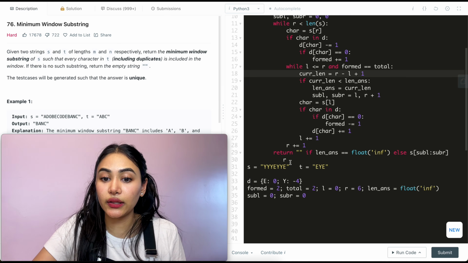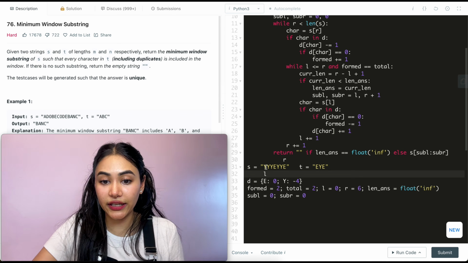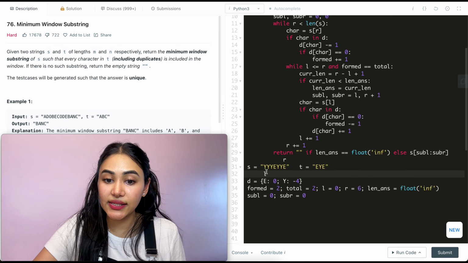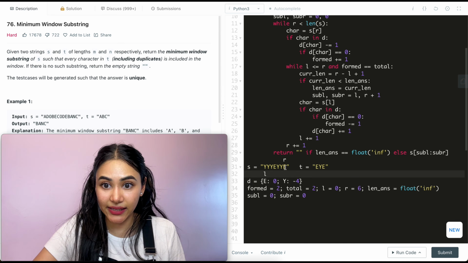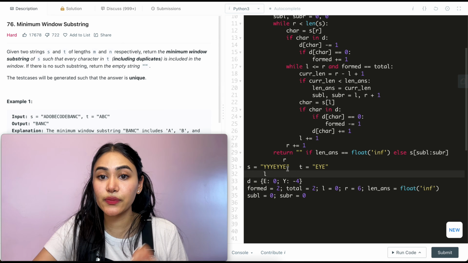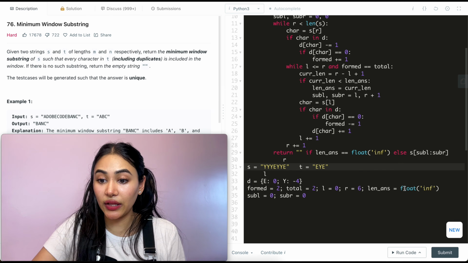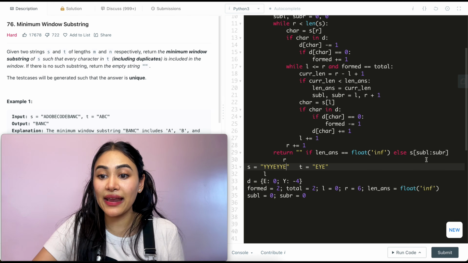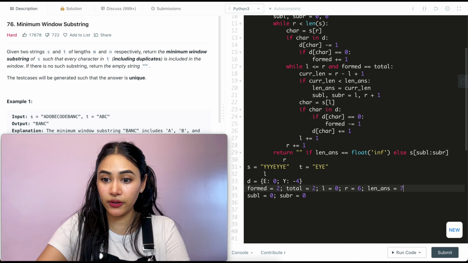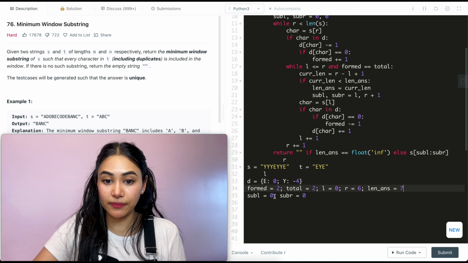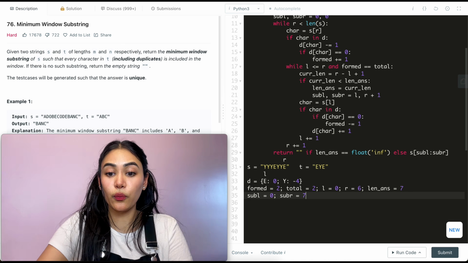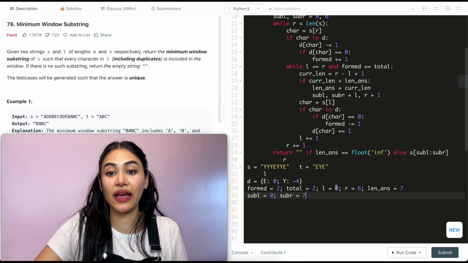Now, what is the current length of our substring? L was over here, right? We didn't actually end up moving L, so L is still at 0, and R is over here at 6. So the length of our substring is 6 minus 0 plus 1, which is a total length of 7. This is less than the length we're storing, which is infinity, so we're going to go ahead and update this. So our new length is 7, and our left and right endpoints are updated to be left and right plus 1, which is 7. Now we try to shorten our substring.